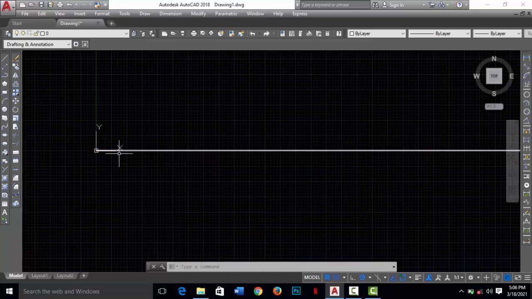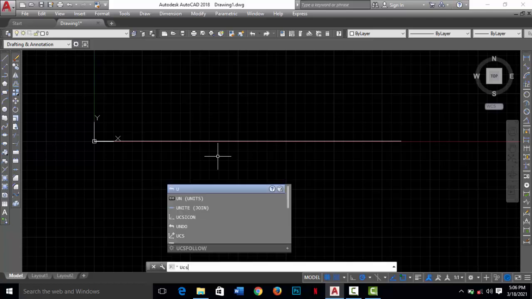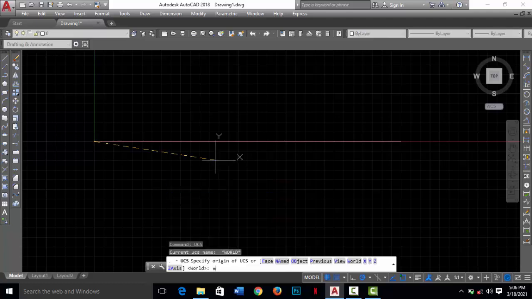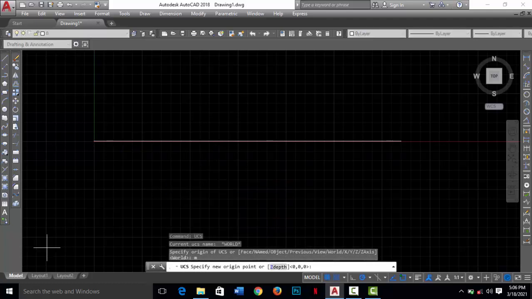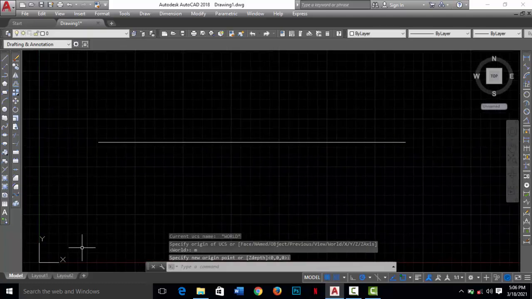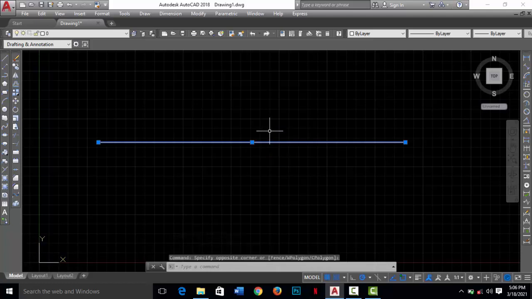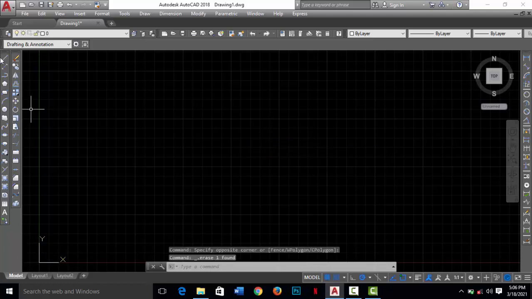So I need to move this XY coordinate that is attached to the line by typing UCS, enter, and then I type M for move, enter, and then I click a convenient place where I will place it, usually in the lower left hand corner. So very quickly, I can delete that line.